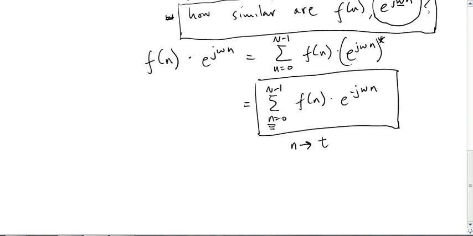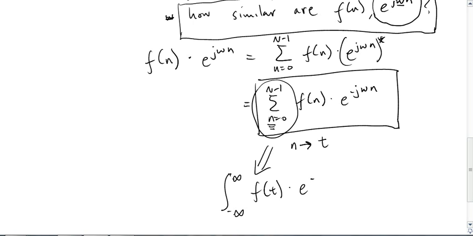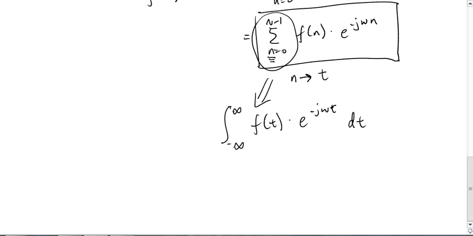So what we would do is replace the n's with t's, and instead of doing a summation, we will do integration. What this ends up becoming is an integral of these terms, of this term by term multiplication, but now in the continuous time case. So what we've done here is basically rederive the actual expression for a Fourier transform.